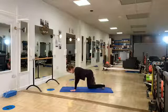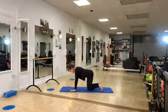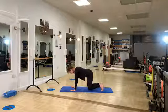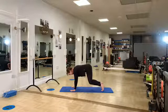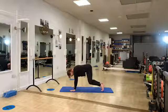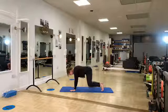Inhaling and breathing out. Ready for your knee hovers. Exhaling then, press the ground away with the feet and the hands. Inhaling and lower. Feel the belly massage in, the abdomen shrink. You're using the navel to the spine, the pelvic floor, and your obliques.